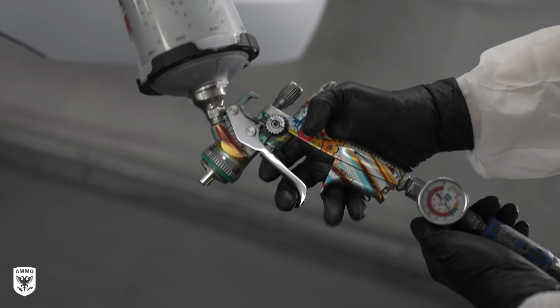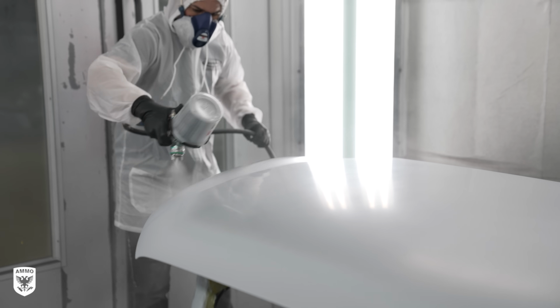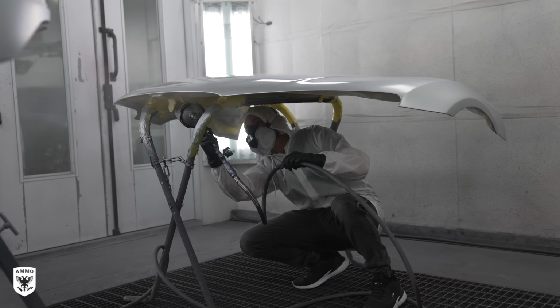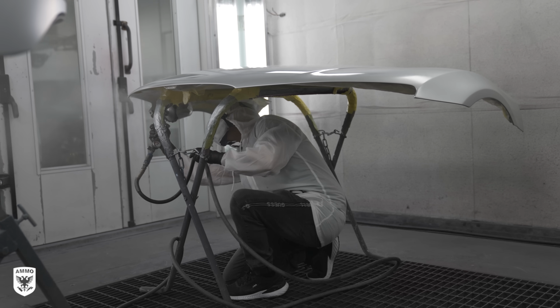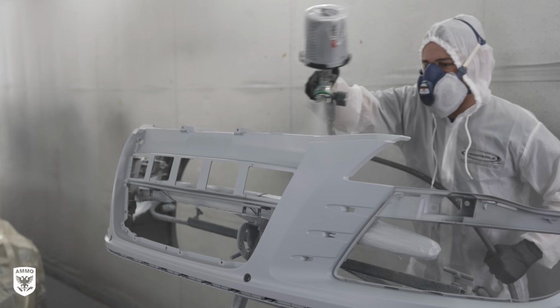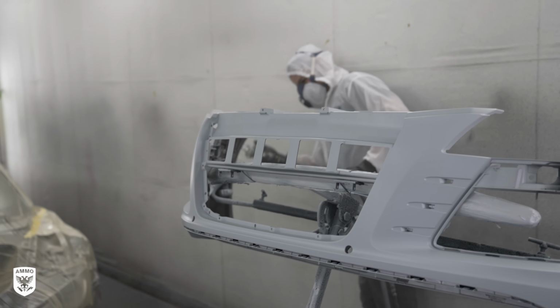Once the car is in the booth, cleaned, tacked off, and then sealed to the correct shade, making sure you're checking the air pressure is crucial throughout the process, and in some cases it actually may change the color of the paint. Spraying at higher pressure or even lower pressure will result in the metallic laying down differently, causing it to look lighter or darker. So this process is very important.